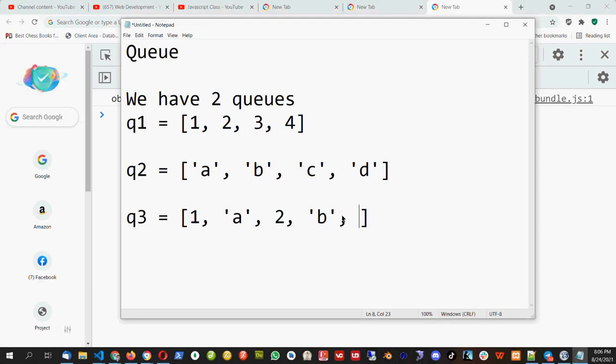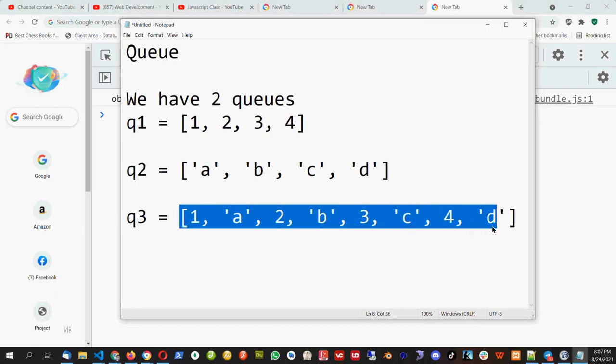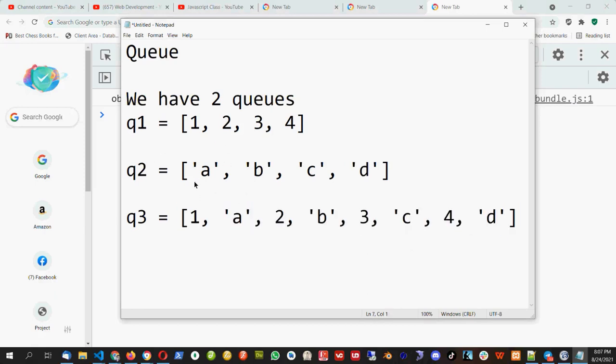Then one item from here, and one from here. Now I'll take one item from here, and one item from here. So this is my ultimate final result. So this is the problem.